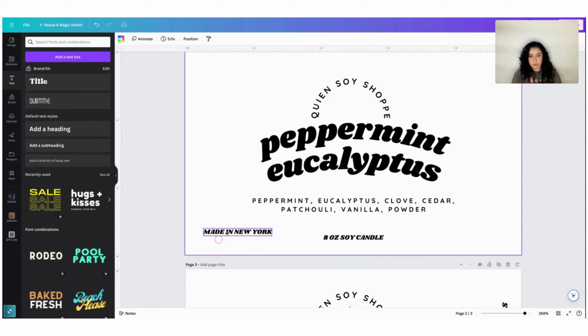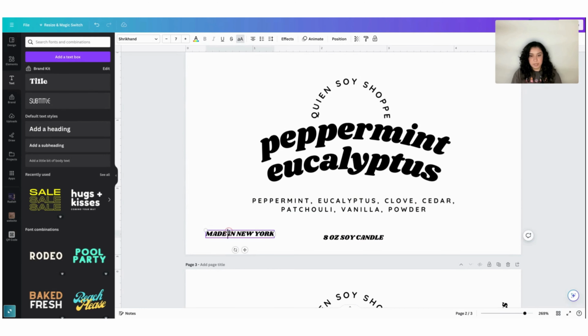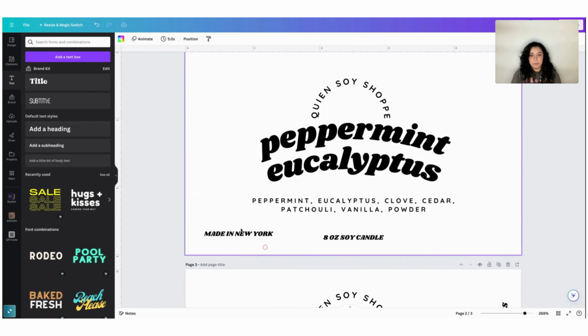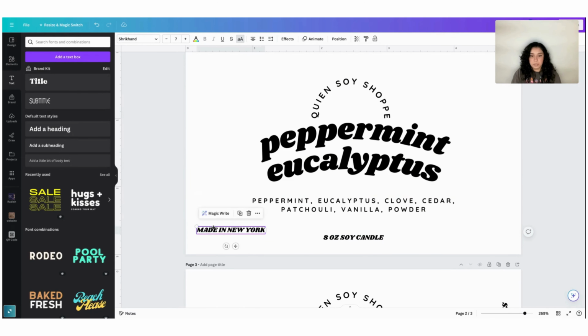You could just grab it from here, but sometimes, if the cursor is in the text, which means you can make edits to the text, and that's already clicked in, you can't move the text box. So then you can just use this to move it. But most of the time I click out and I'm able to do it that way.